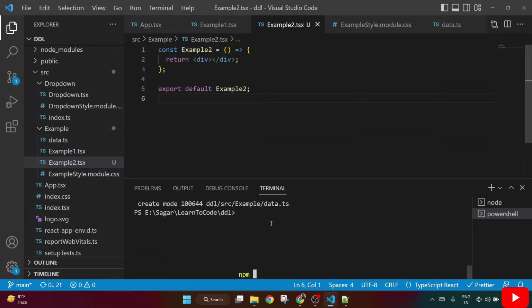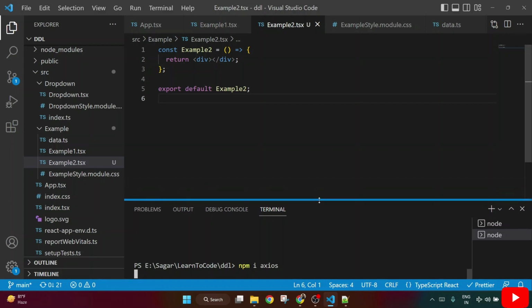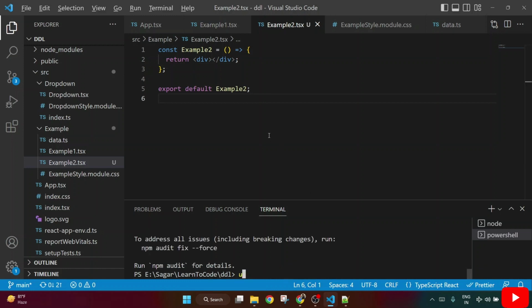Here just install npm i axios, so it will install this package. Let's wait, it should install. Okay, it is installed now.